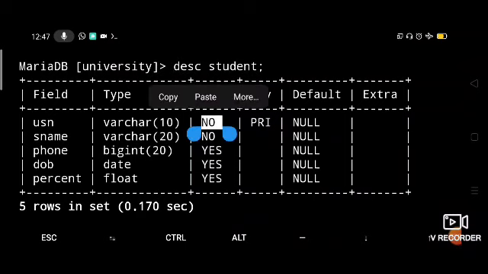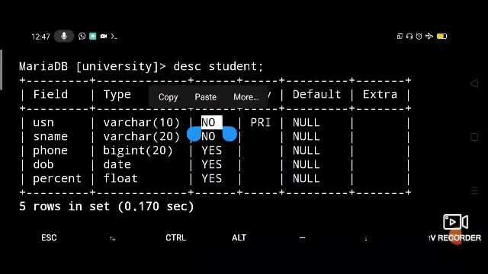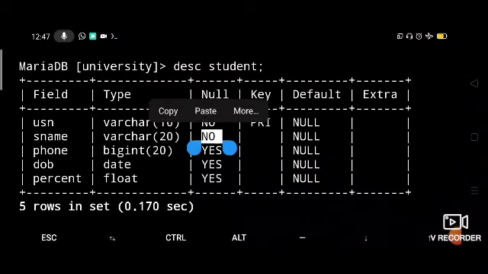The first, USN, cannot be null because we have made it a primary key. The primary key constraint is that the values for USN cannot repeat, and it cannot be blank. Can a USN for a student be blank? No, right? Every student will have a USN and every student will have a unique USN, right? That is primary key. So USN cannot be blank because it is a primary key. Then the next one, S name, also cannot be blank because we have given a not null constraint for S name, right? So that cannot be blank, but others can be blank. Yes, you can make them not null also. All the attributes you can make not null, then you have to enter a value for them. You cannot leave them blank.